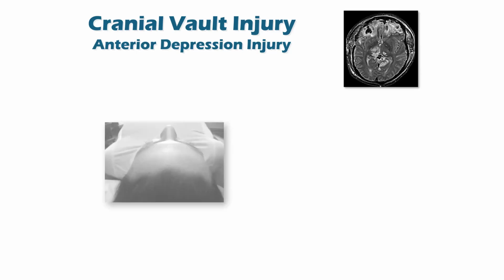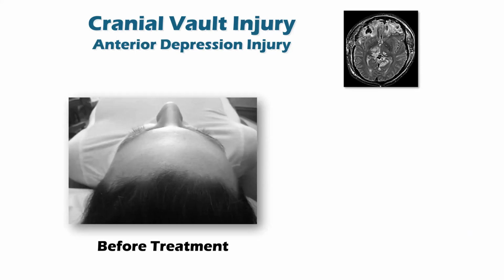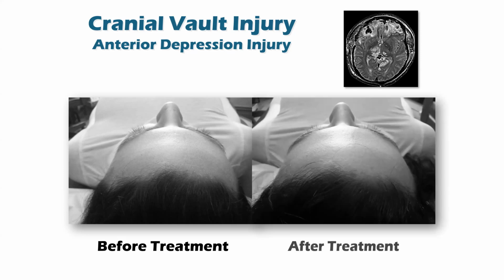So this is a couple of illustrations of impact injury. Here we have anterior impact illustrated before treatment. We can see a little bit of a depression here on the left side of the frontal bone. This is literally just one treatment. It's surprising how quickly these things can change. And this is following one treatment.